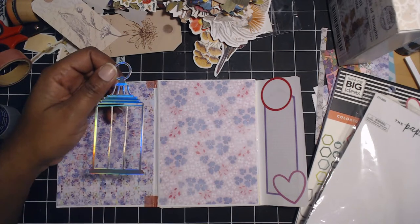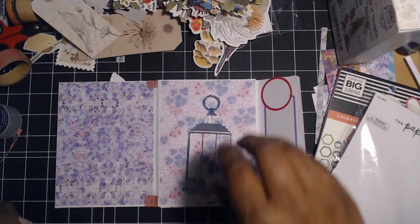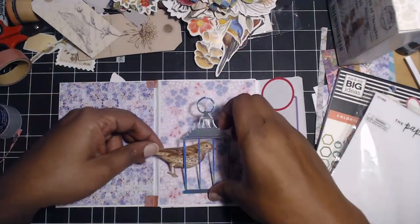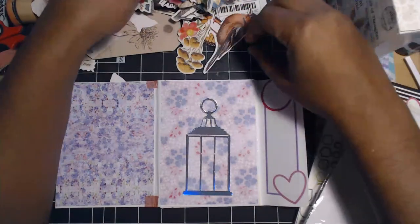I have this from my 10 on the 10th video. And I think that this is going to be cute, right? We're going to put this here. And where is that little bird? This bird might be peeking out too much. And that don't really match. Let's find a pretty bird. Not saying that bird was not pretty, but it don't match what I'm looking for.